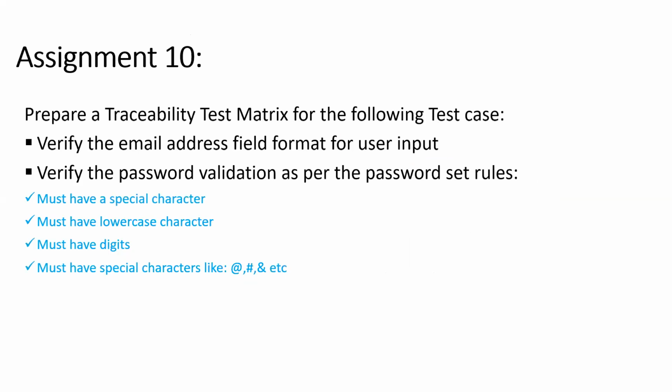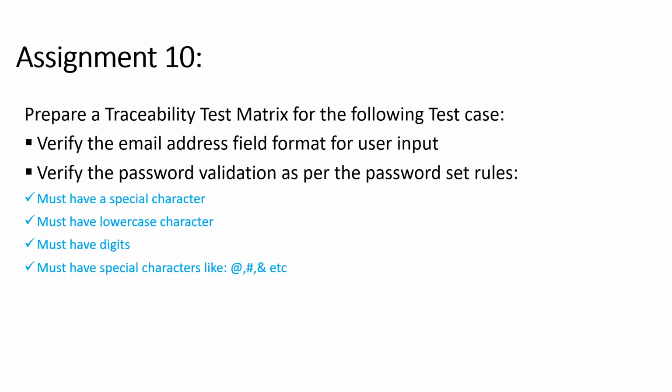Then verify the password validation as per the password set rules. For example, when you do attended automation, the bot might give a pop-up to the user to enter his or her email address and password. If you are entering an email address, it has to have a proper format. You cannot put an @ at the beginning and enter something without a .com or a domain. That doesn't work, right? So those validations need to be done by the bot. If you deviate from that email format, the bot should give you a message: incorrect email address format.